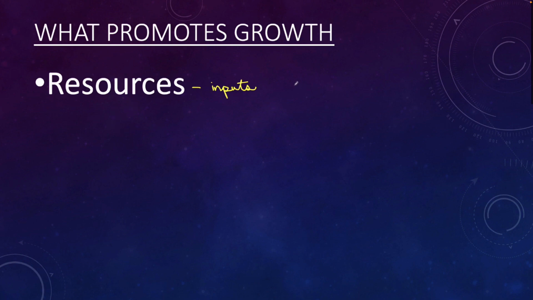They include things like the natural resources. So we see that countries that have lots of natural resources tend to grow faster than other countries. They certainly have the ability to do that. But those aren't the only kinds of resources that are important. Physical capital is important. And for a while, this was the main focus of economic growth theory. The idea of physical capital, just having the tools, the machinery, the things that you needed to promote economic growth, kind of the man-made things that are used to build other things.